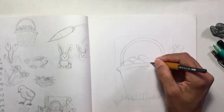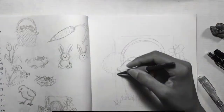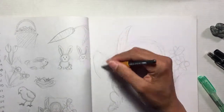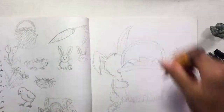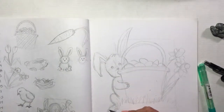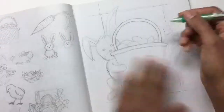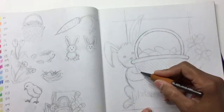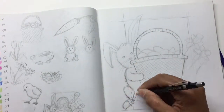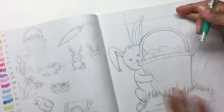So I had real fun drawing this. I actually really like Easter because I like bunnies. I know that's really not what Easter is about, and I totally understand that, but I do like bunnies, so I definitely wanted to draw a bunny and some Easter eggs, because one of my favorite things to do for Easter is to dye Easter eggs. And an Easter basket, of course, because you can't have Easter without an Easter basket, and of course some flowers, whether they're tulips or daffodils. I like the shape of the daffodils better than the tulips, so that's why I chose to use them instead.